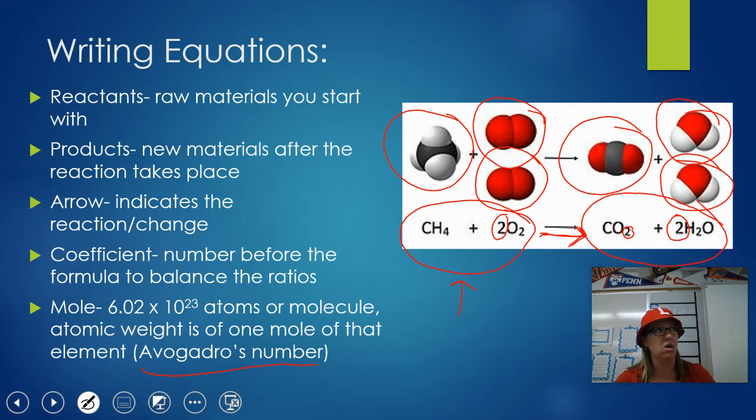So the atomic weight on our periodic table is actually the mass of 1 mole of that element. So we know that oxygen is right around 16 atomic mass units. That means 1 mole of oxygen weighs that. It's sometimes also referred to as the molar mass, okay? And what that means is that you have, and then 21 zeros after it. That's how many actual atoms of that element you have. Huge number, okay? You should just know the definition of mole.